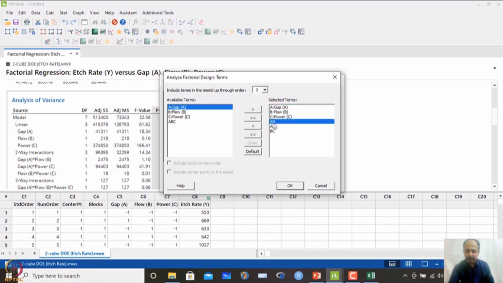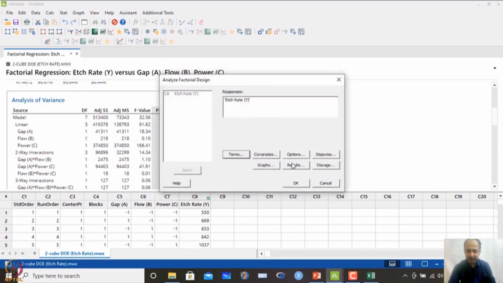So here also AB is not significant, we can remove this one. AC is significant, so this can be removed. So B can also be removed because B is not making a significant impact on the overall CTQ or the response variable, it is not impacting. We can remove this one. AC, which is important, needs to be included in the model while we are making the prediction out of the conditions. Okay.